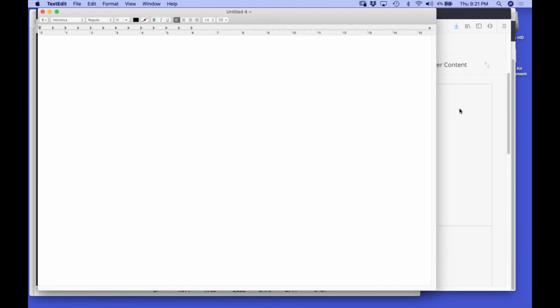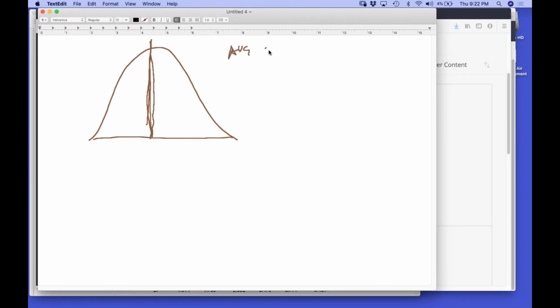Earlier in the semester, when we talked about the normal distribution, a perfect normal distribution has certain properties. It's bell-shaped, and that bell-shaped property is a consequence of the fact that the mean, the average, is in the center, and the median is the same as the average. In other words, the middle value and the average value are the same. And as you get further from the mean, let's say that this is the average weight of male students. Let's say average weight is 150 pounds. So as you get further from the center, you get fewer and fewer people that are in that category. Like if, instead of a curve, this were a histogram, the bar would be lower.